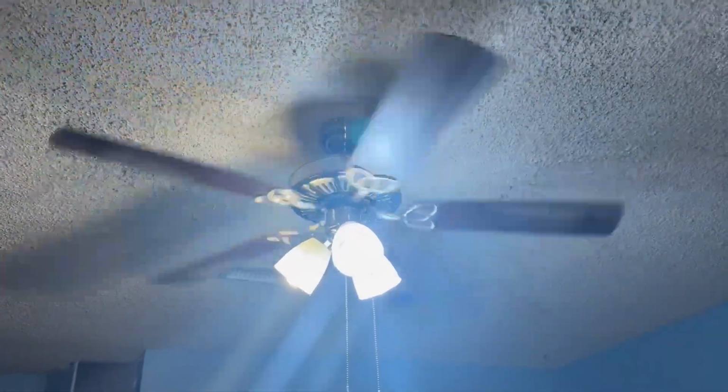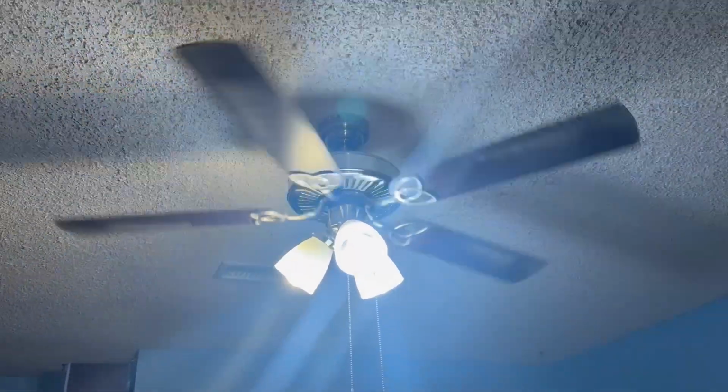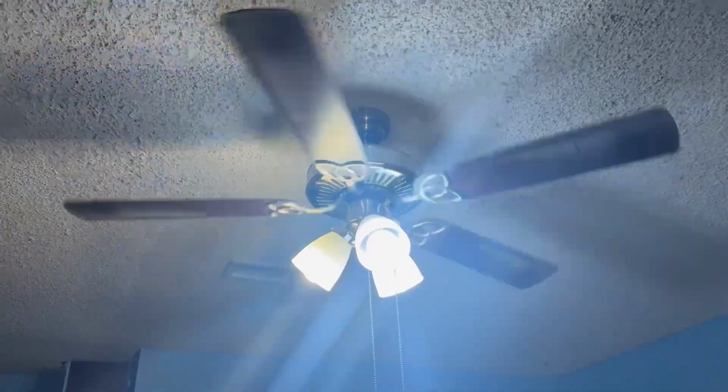Might as well turn the light on because all y'all gonna start talking about, well, how come you want to turn the lights on when you show? Well, there you go. It does look pretty cool with the lights on. Now y'all seen it. Everybody should be happy.